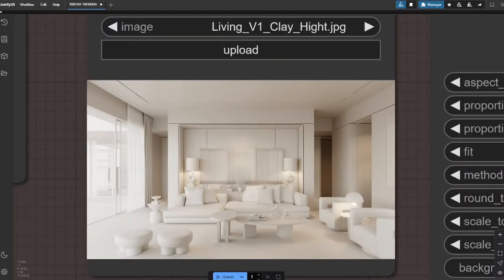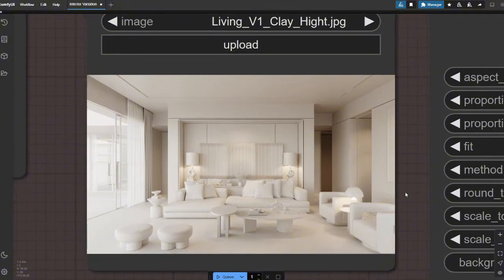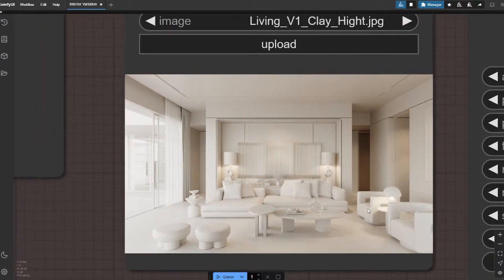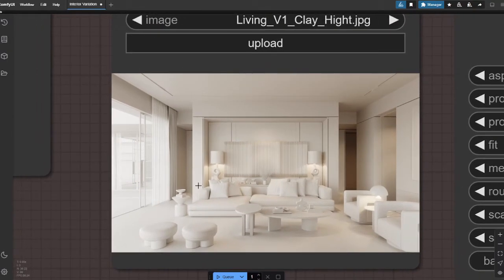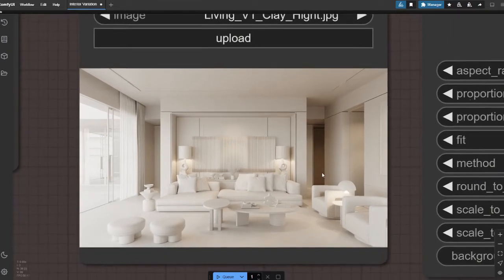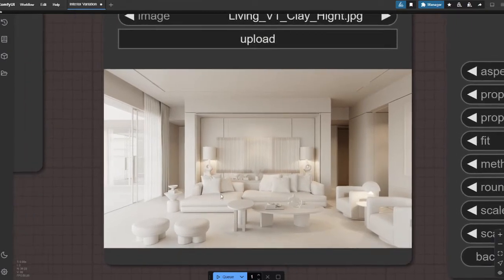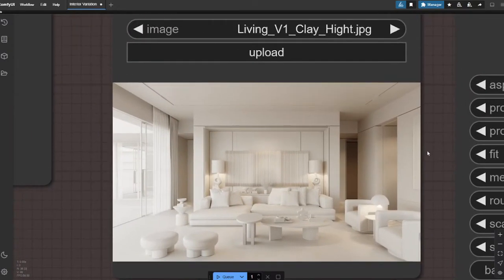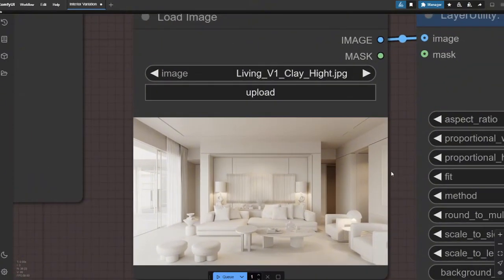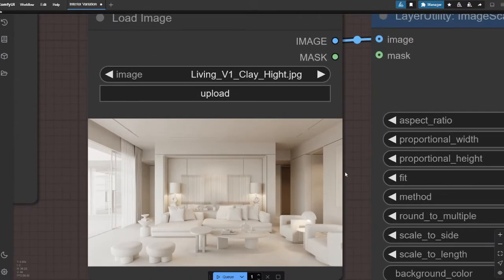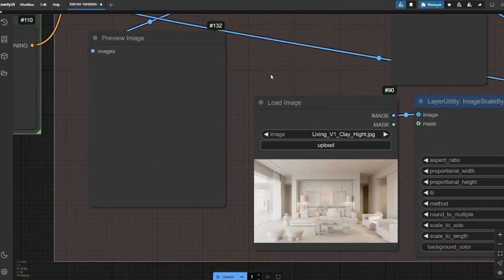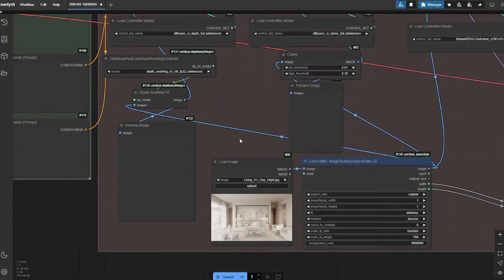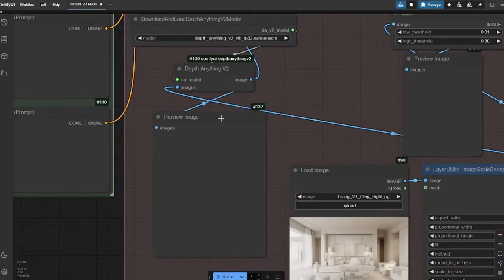To ensure the generated variations stay aligned with the predefined design, I start with a clay render of the scene, which I prepare ahead of time to capture each key element of the scene. The purpose is to create a solid base for the AI to work on while maintaining control over the composition of the scene. Once the clay render is ready, I load it into ComfyUI as the input image and use it with ControlNet depth and canny.